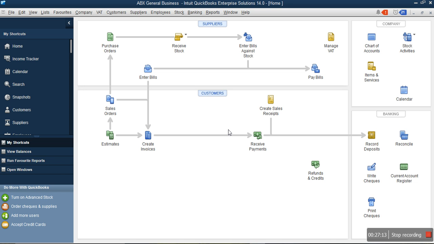That's the reconciliation side. But the other side is your transfer funds, from your petty cash to your bank, probably you want to transfer from your petty cash back to your bank, or your bank back to petty cash, or from one bank to another bank, or from one account to another account. You use the Transfer Funds window. I think those are the basic things you need to understand in terms of entering your banking transactions.